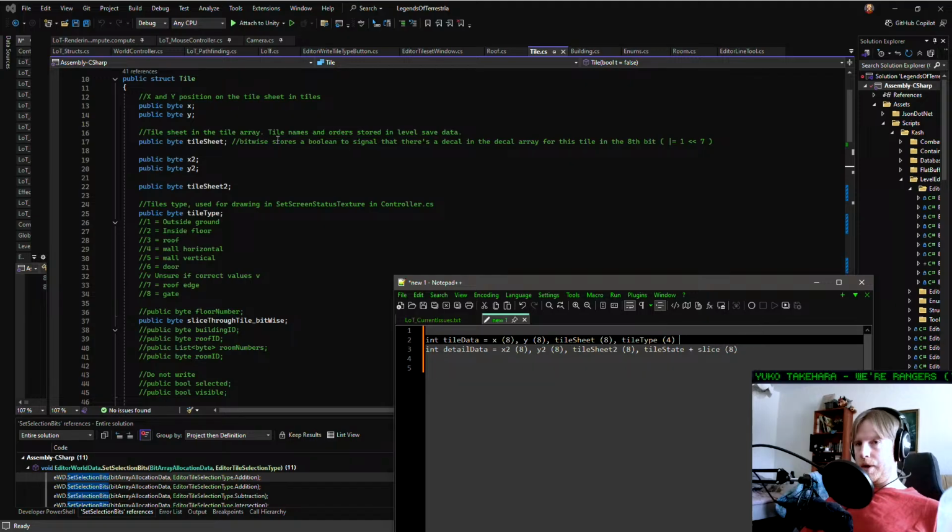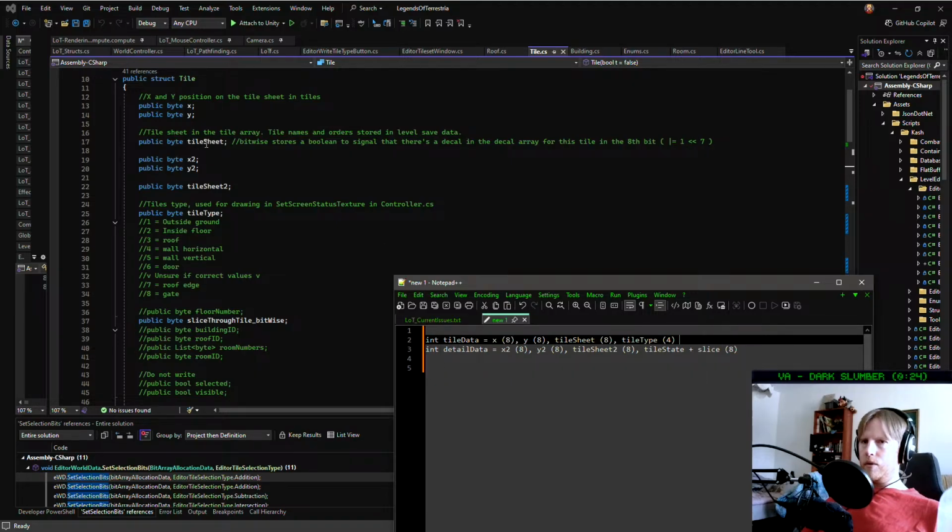Here it says bitwise stores a boolean to signal that there's a decal in the decal array here. So we might have 3 bits.